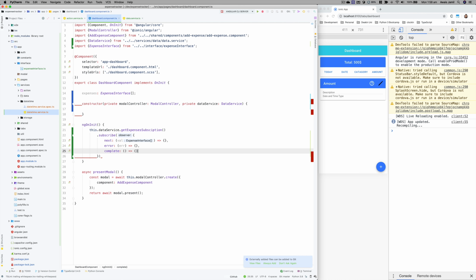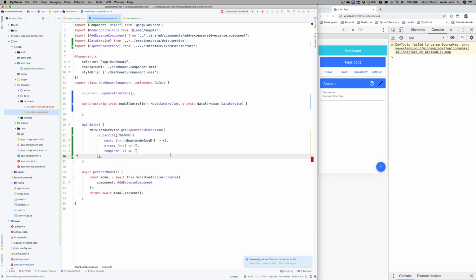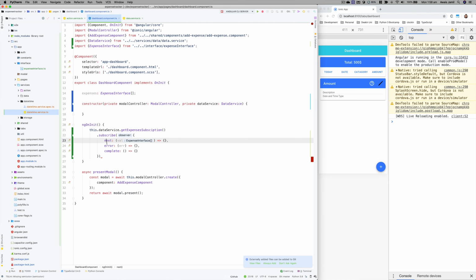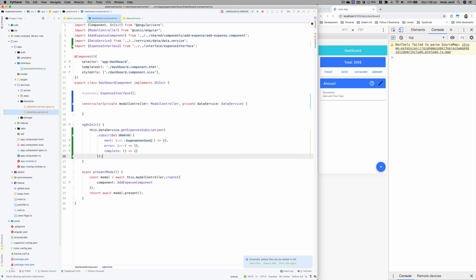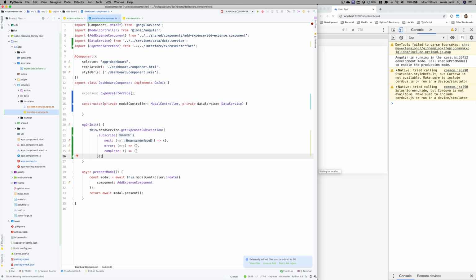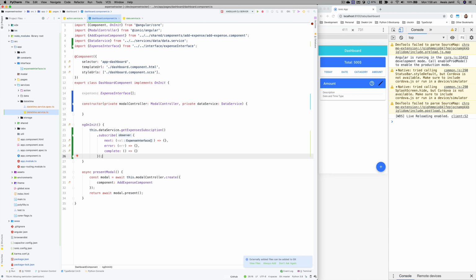All right, so now what we want to do, in the next function, is store that expense coming in into this expenses array. Also store that expense into our data service, in local storage. Okay, we'll worry about getting the data from local storage later, but let's find out what we can do with showing the data right now.